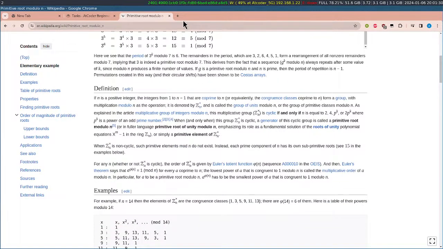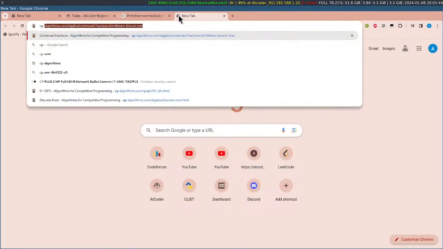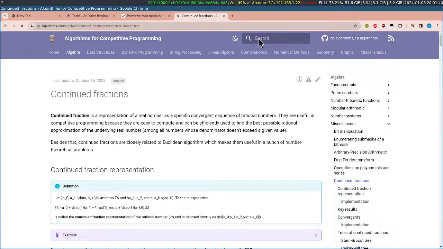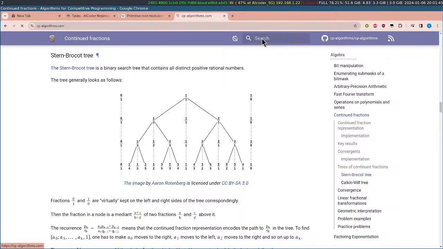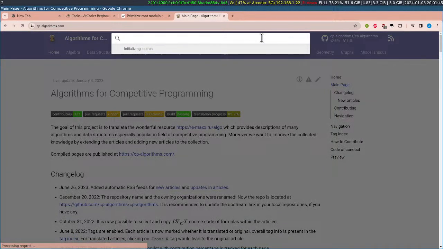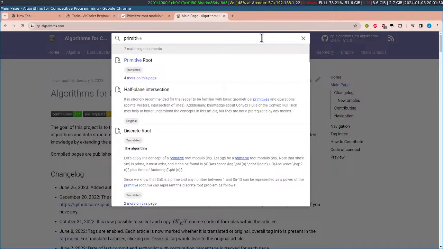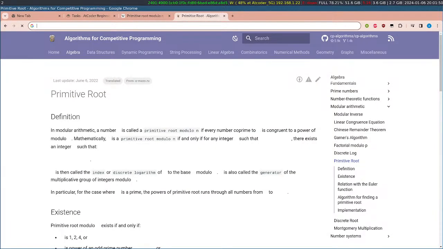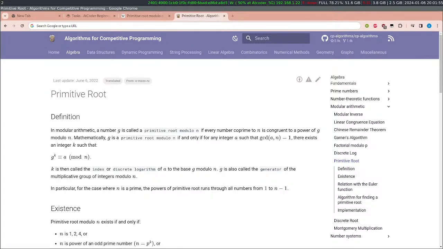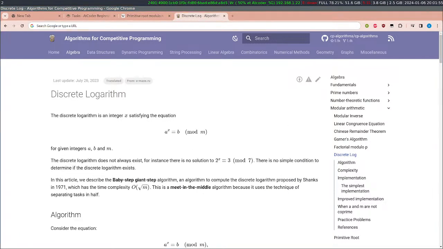There are some more algorithms, like baby step giant step, which can explicitly find the primitive root, but for the current constraints they will get TLE.